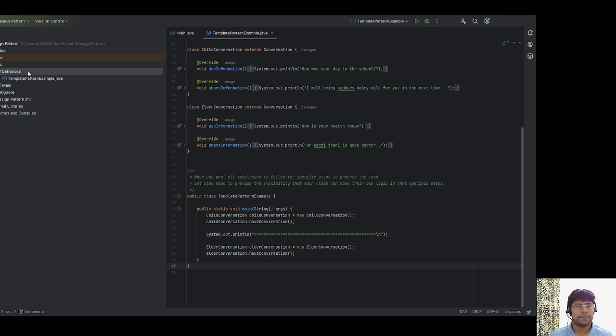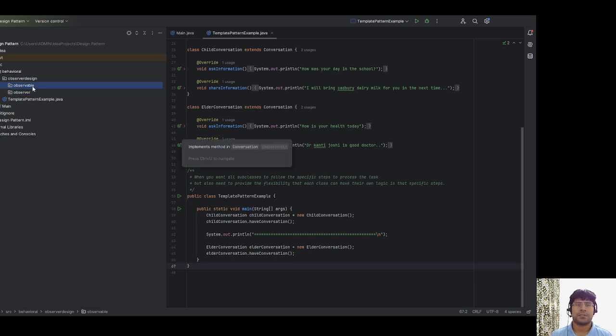Let me create another package, behavioral.observer design. Inside this, let me create one package known as observable, the producer who is going to provide you the item, and another package called observer. So we have two packages available.